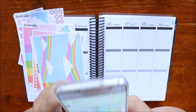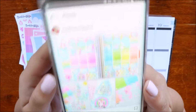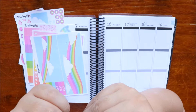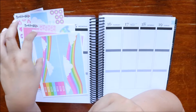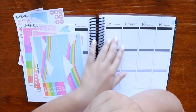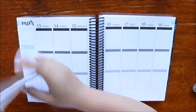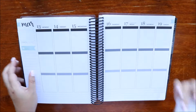Okay, so this is what it looks like. So I think I'm going to try and replicate it. I think this kit's super pretty. But yeah, I think I'll try and replicate that. So maybe I'll have the unicorns going along the top, day covers, and these are the bottom washi. Cool. So I'll get started on it right now with the basics, I suppose.